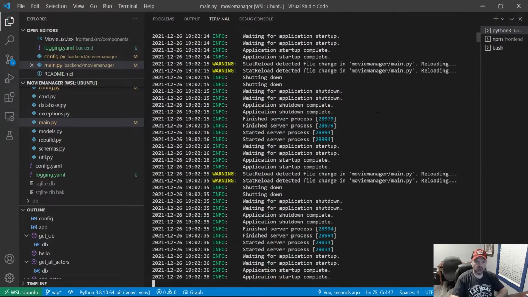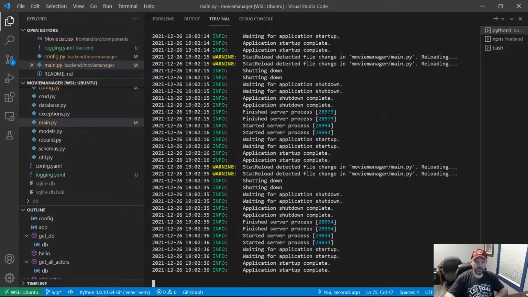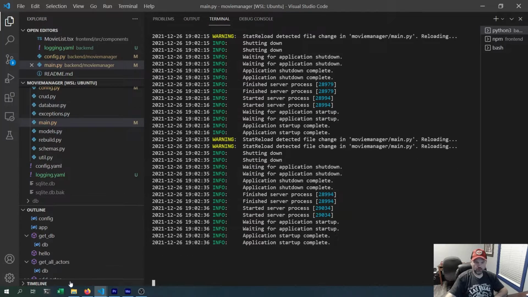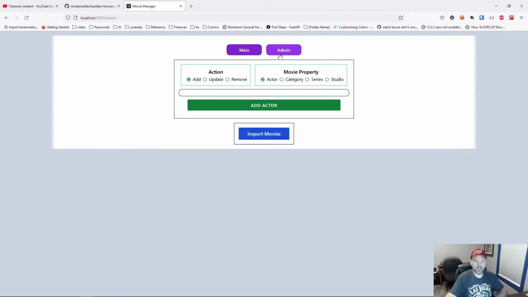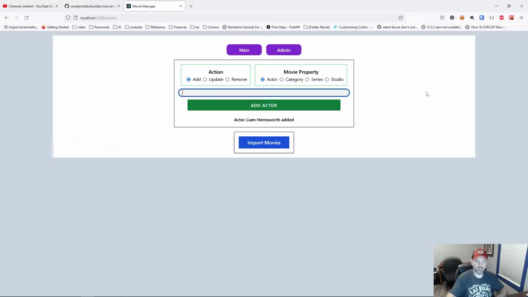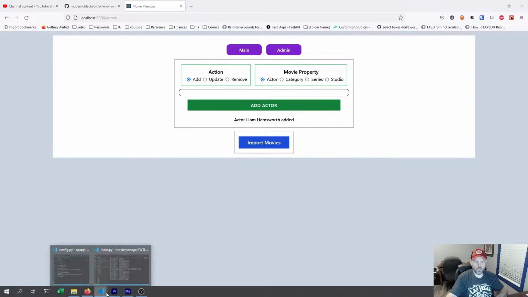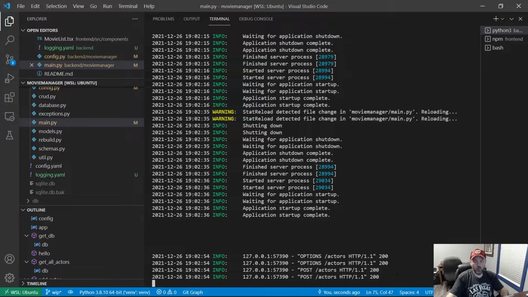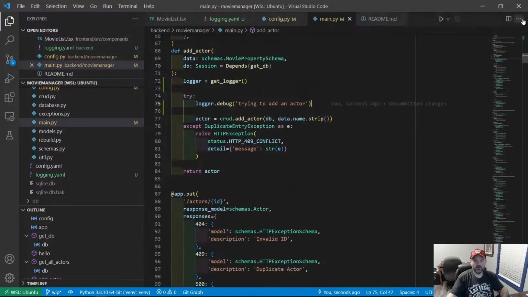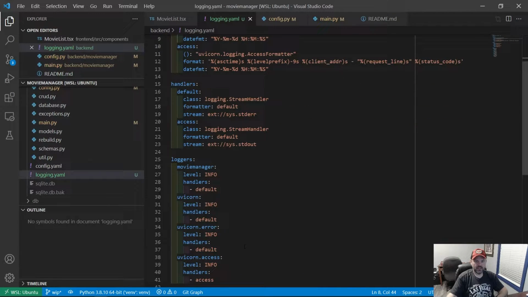So if we went to here and I pushed down a little bit, let's go add another actor. So if I add an actor and I add Liam Hemsworth, we can go back to our log and you'll see we don't have any log for debug because we didn't have that in there. But if I changed my logging config and we set our logging level to debug, then we would have that.